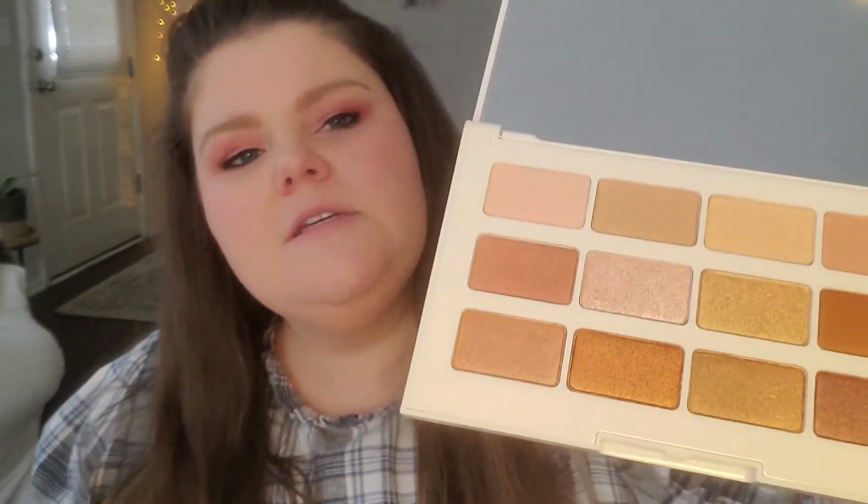Next in my box is Laura Geller Cinnamon and Spice Eyeshadow Palette. Let's see what this looks like. The magazine says, achieve warm daytime and smoky nighttime looks with 12 crease-proof shades. It retails for $45. And let's see if I can open this and show you the palette inside. As you guys can tell, I've been playing around with some of the more pinky mauve tones. So really excited to be able to also play with some of these.